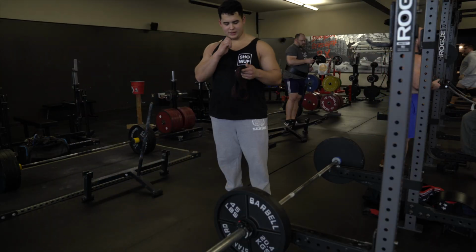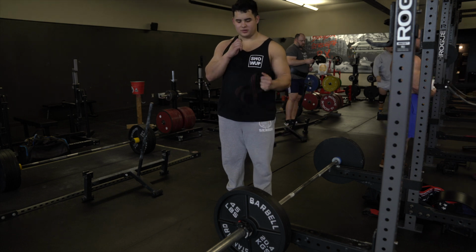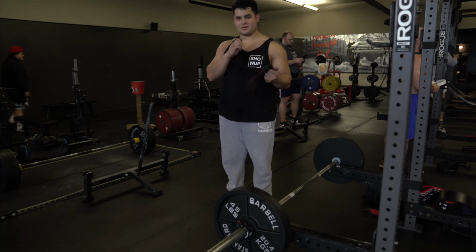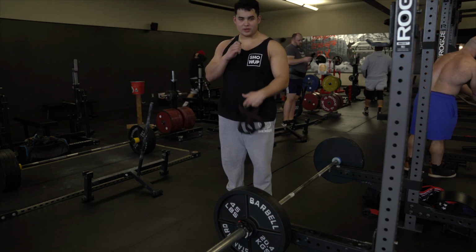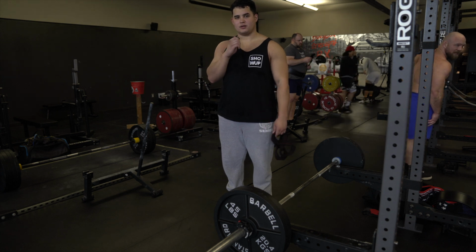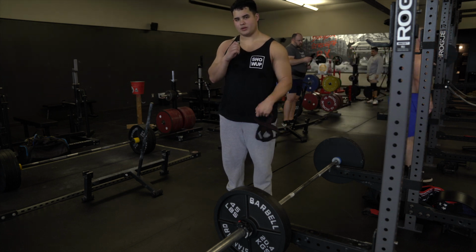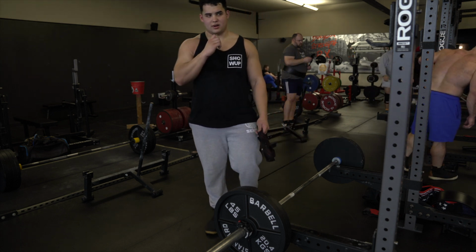So at the Arnold, I had the ability to see Cerberus in person and get, hopefully, the right size straps, the figure eight straps. I've been wanting these for a while, so I'm going to be using these for my RDLs. I'm really just working on getting the posterior chain locked in tight so then I can have a lot of confidence in all the lifts that I do from the legs up rather than from the shoulders down.